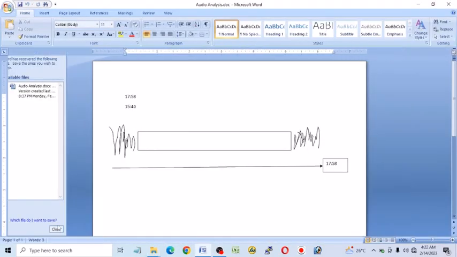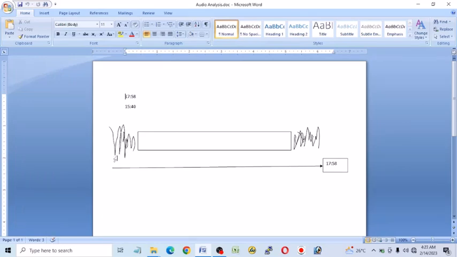Looking at this diagram, you can see that this section that I'm drawing something like a sinusoidal waveform is the initial noise. This is the other noise. Then where you have the block is where the real thing took place. So I want to get this one off and this one off. Then I retain only the substance.